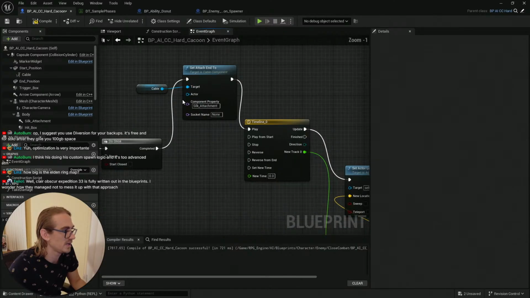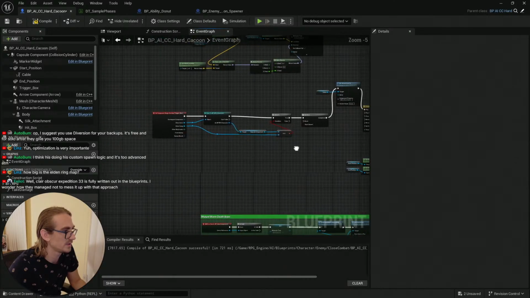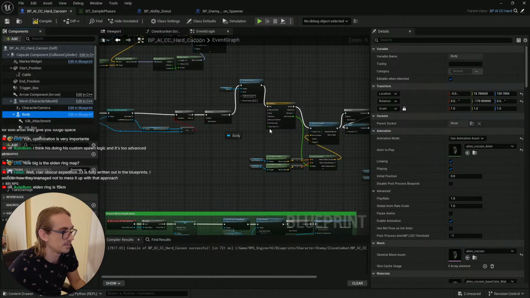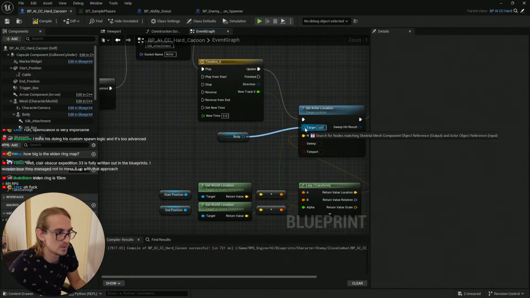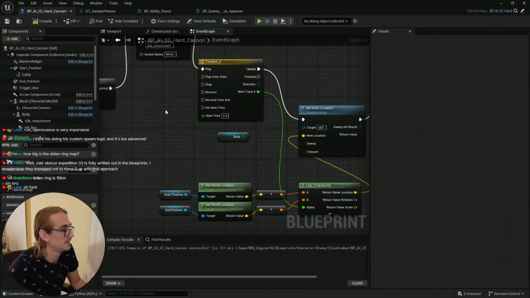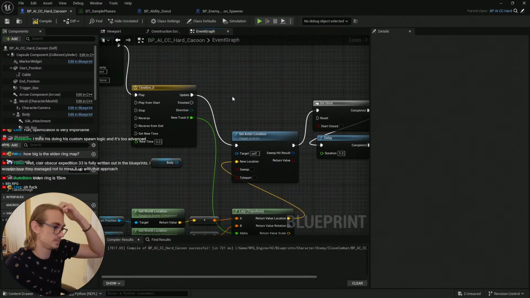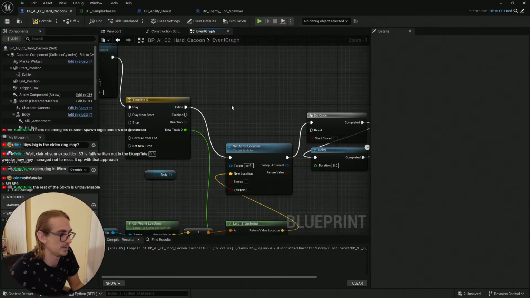We need to attach cable 2. And who is the target? Target is the body. Oh, it's an actor location. Okay.